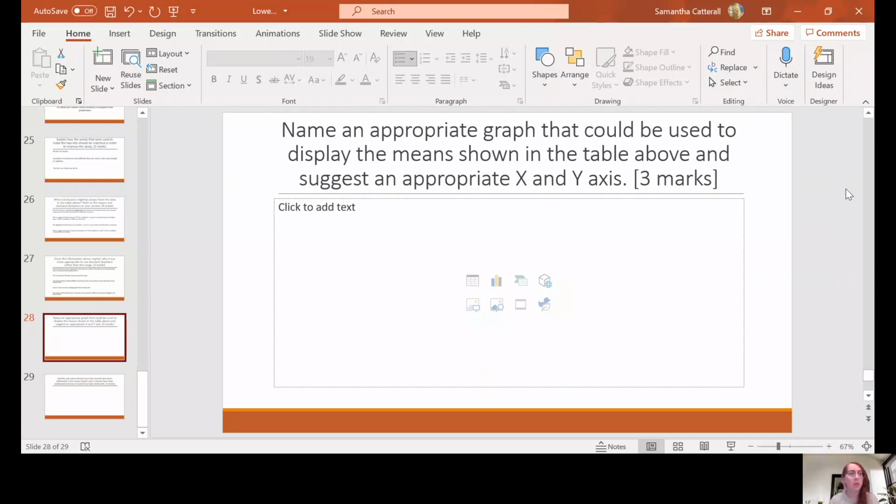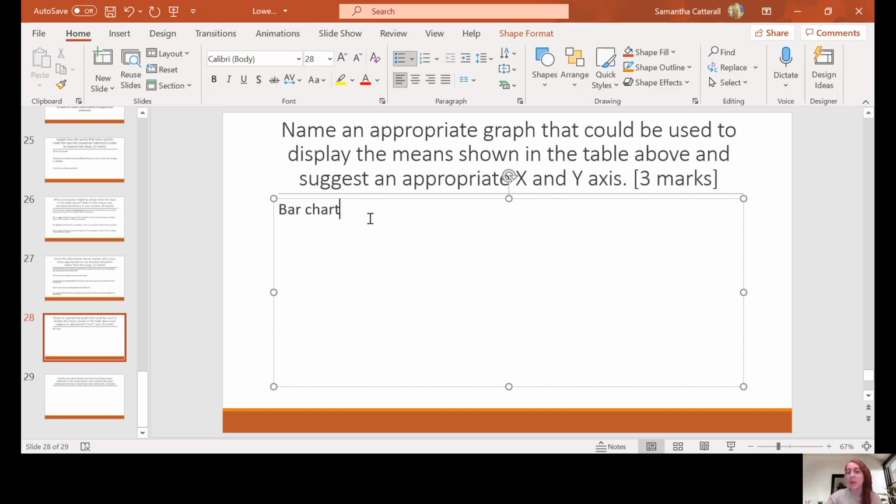And then the other thing that people were doing was just writing me a title, but the title was a graph to show rather than actually putting what the graph was. So even in titles, you write a bar chart to show. So if you'd just put a bar chart to show and then finished off the title, I wouldn't have been that mean. If you'd said bar chart, I would have given it you. But you didn't say anything, you just said a graph to show. Well, you've not named a graph then, so you can't get a mark. So a lot of people lost a mark there. I'll just put that there, bar chart. So you just had to literally write bar chart.